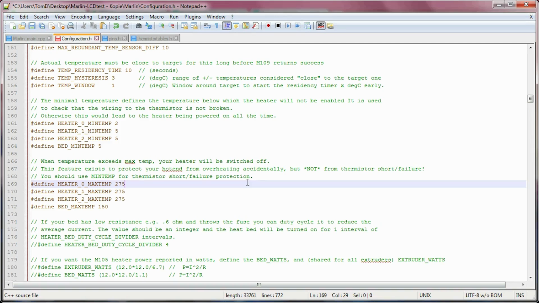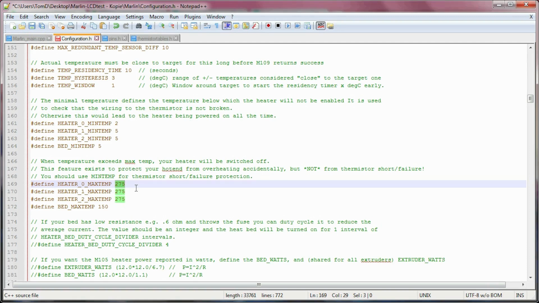On the other end of the spectrum is the max temp. That protects your hot end from melting down. The default here is 275 degrees Celsius, which is a tiny bit too hot for a Teflon based hot end. When setting this setting, keep in mind that you will have some overshoot as the hot end heats up. So if you're printing at 240 degrees Celsius, don't set it to 241, because that will trigger each time your hot end heats up. Set it to a safe limit for your hot end.